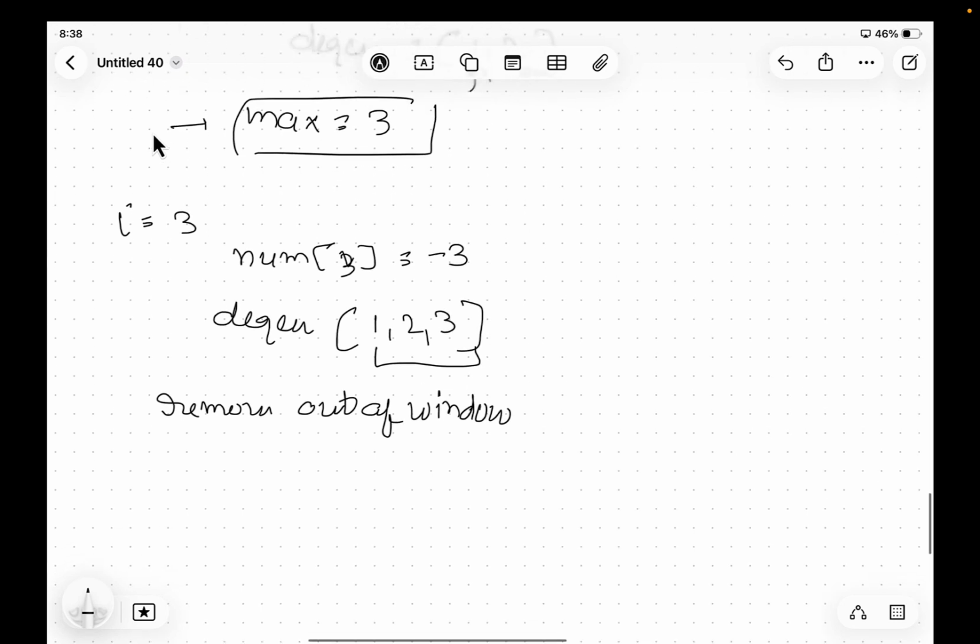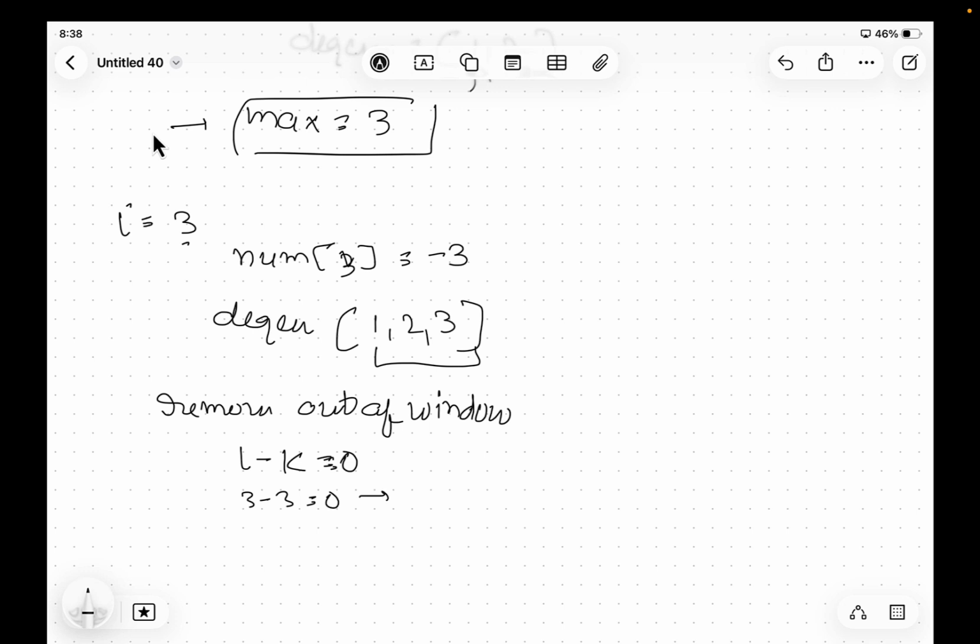How do we calculate that? The total size is 3. If i is going to cross 3, it means I have to do i minus k. If i minus k equals 0, it means the window is complete. So in this case, i equal to 3, k equal to 3, this gives 0. So the window is complete.